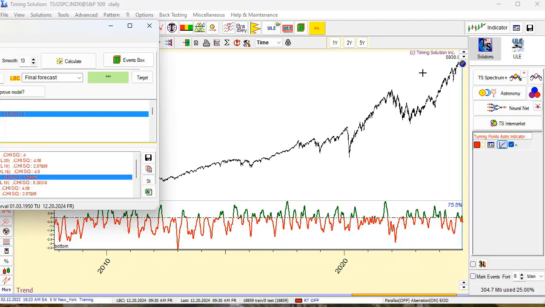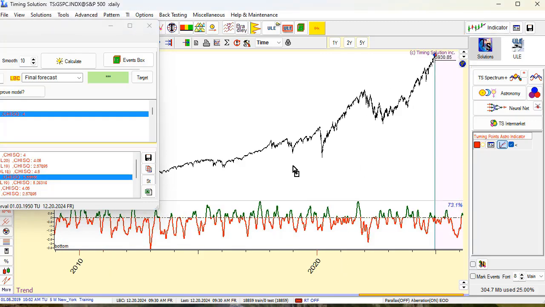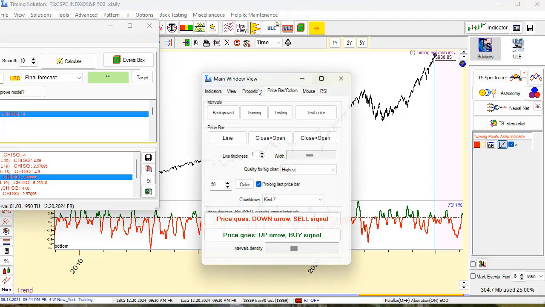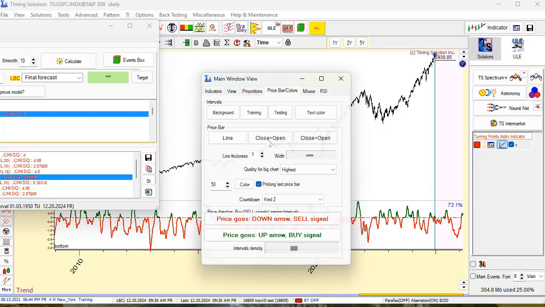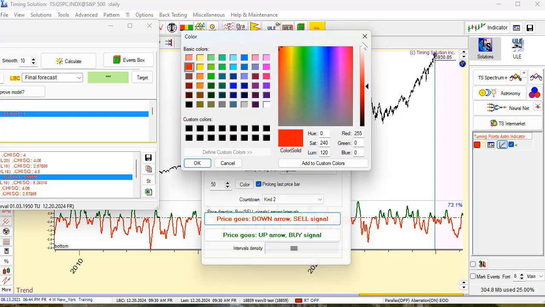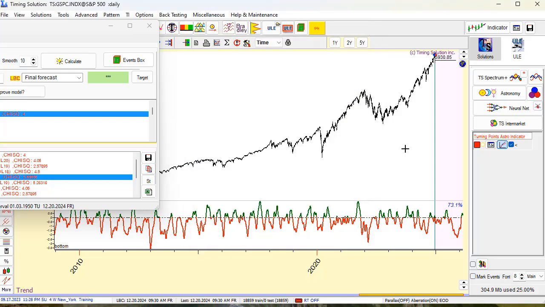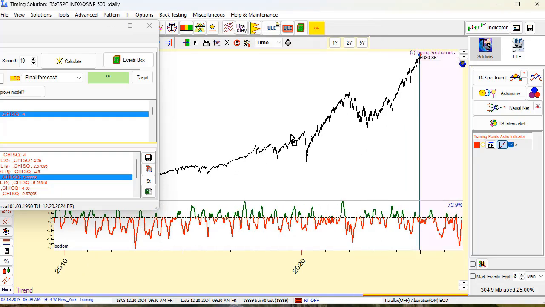By the way, if you need to change the color, you just use the standard options in the main window view, price bar colors, and here you can change any color you want. Just click this button and select the color. So using this projection line, we can try to make a forecast for top and bottom turning points.